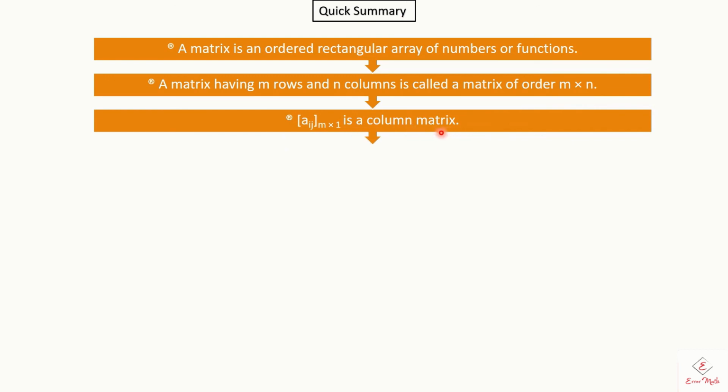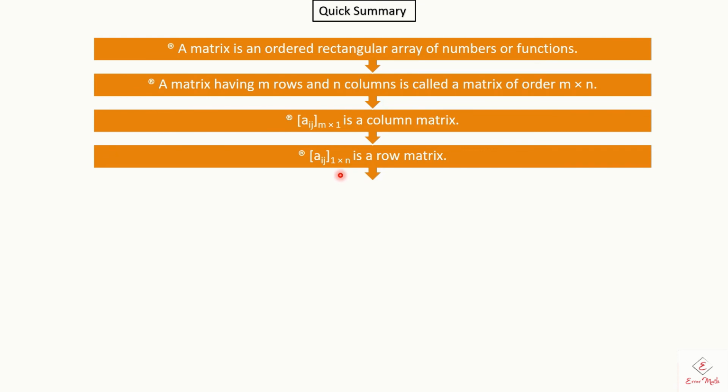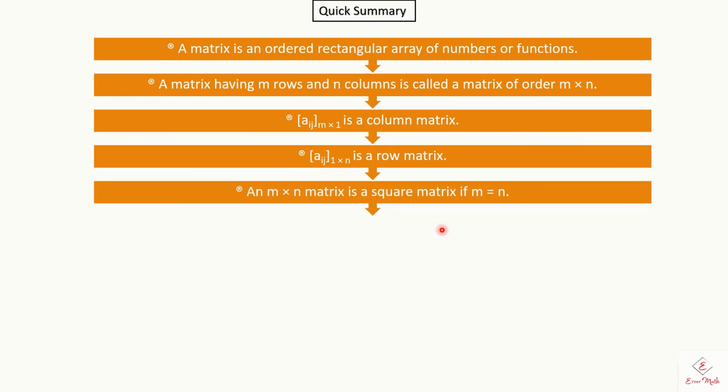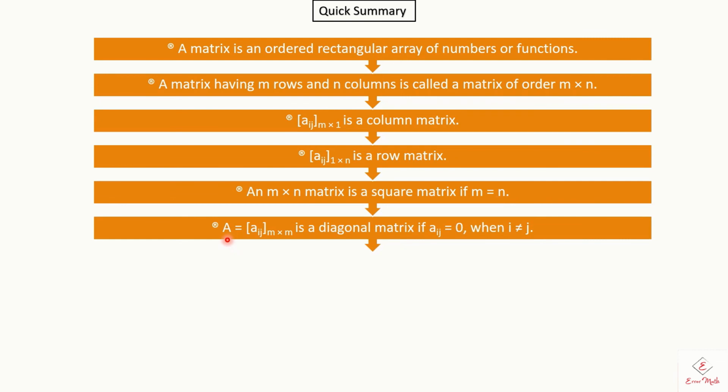पहला टाइप हमने देखा कॉलम मैट्रिक्स जहाँ पे सिर्फ एक सिंगल कॉलम होती है. Then next हमने देखा रो मैट्रिक्स जहाँ पे एक सिंगल रो होती है. Then we saw square matrix जहाँ पे m is equal to n, the total number of rows is equal to the total number of columns, हम स्क्वायर मैट्रिक्स बोलते हैं. Then diagonal matrix जो एक स्क्वायर मैट्रिक्स होता है but the diagonal elements are given and all the non diagonal elements which is i not equal to j are 0.